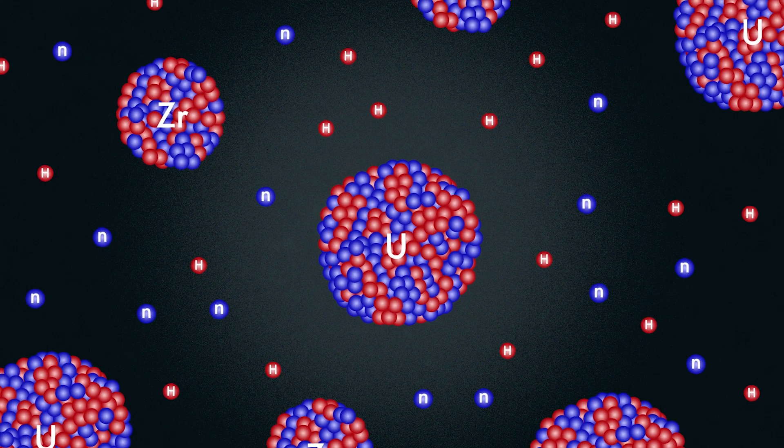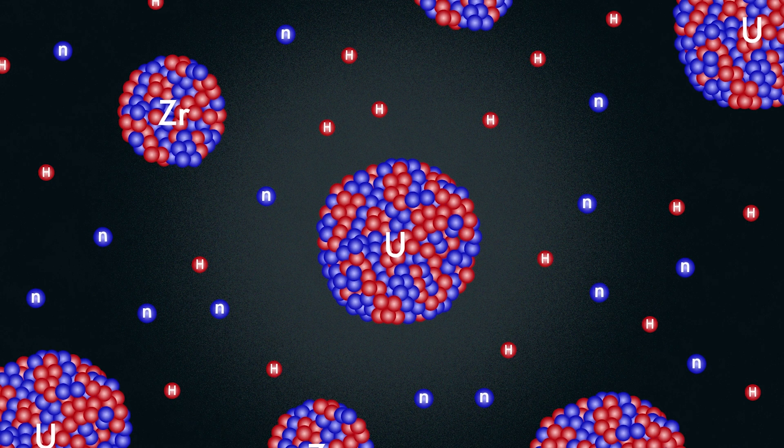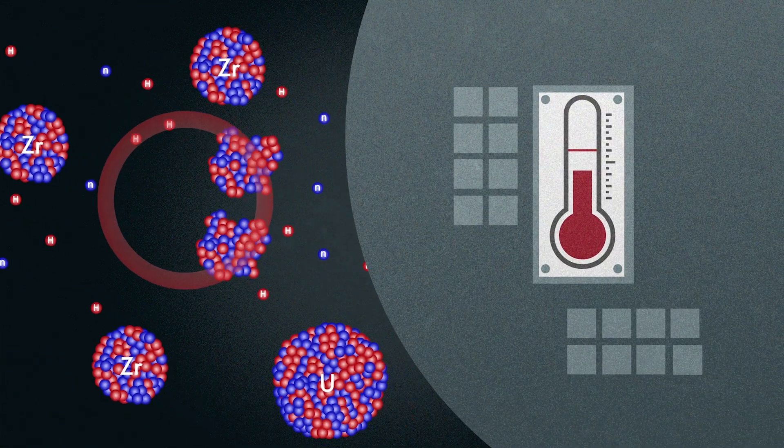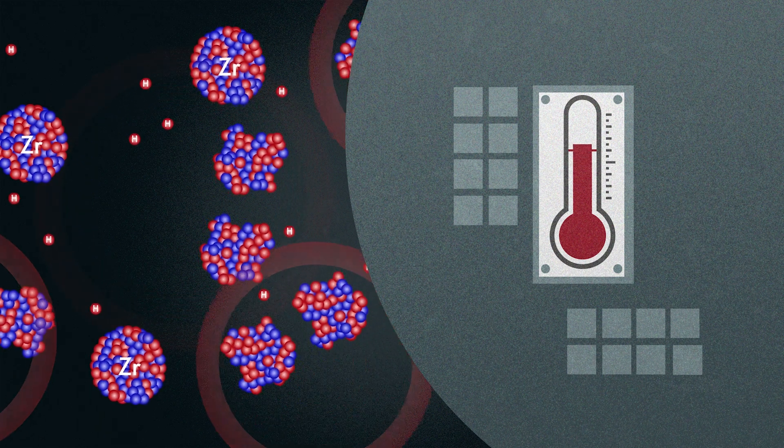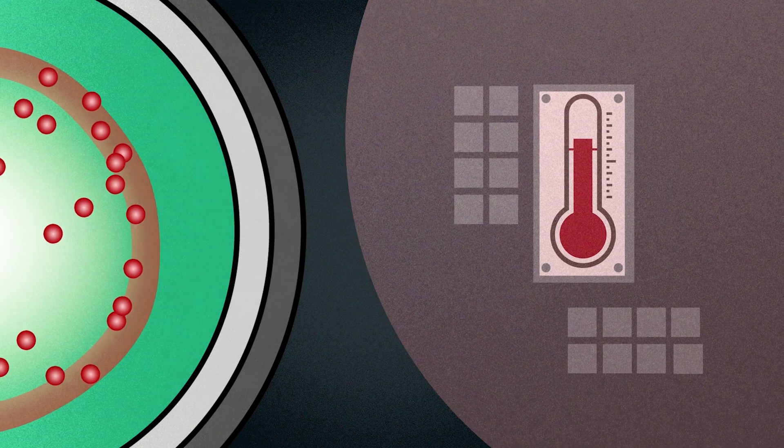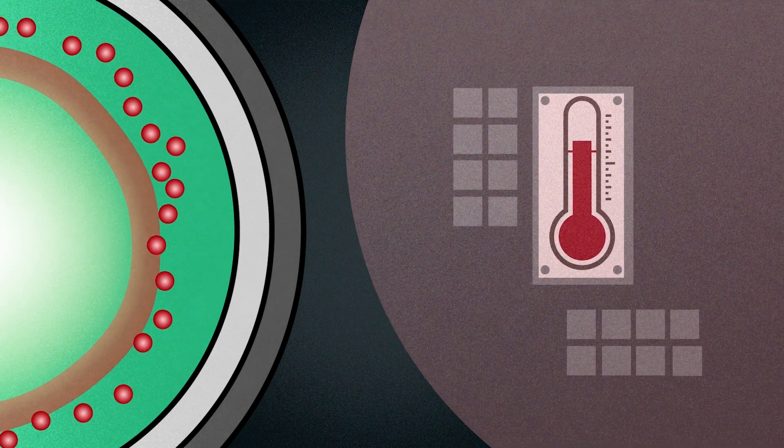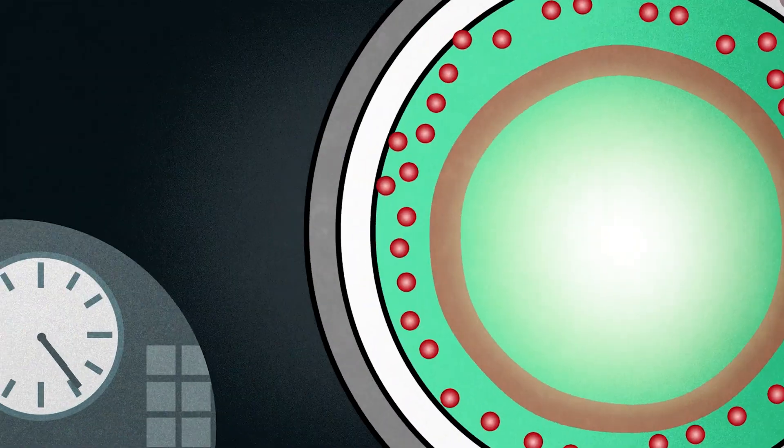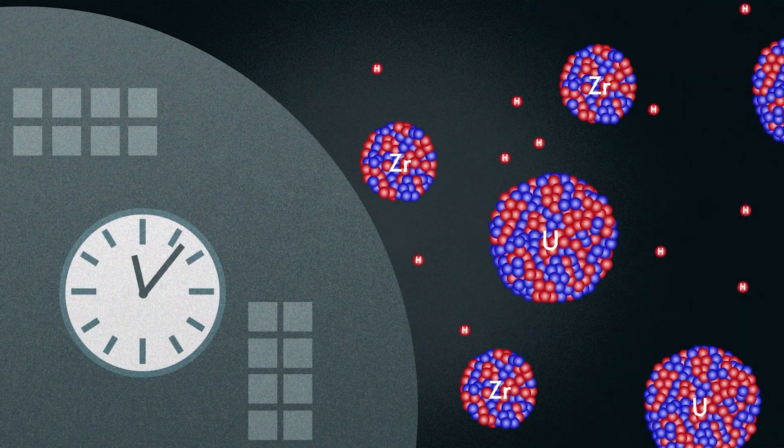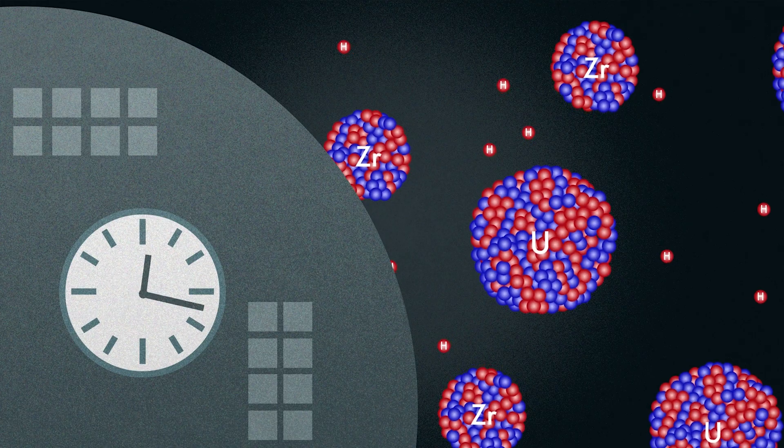The main challenge with this fuel type is the fact that the uranium zirconium hydride has hydrogen fused into the pellets. And if you exceed that temperature where it's too hot, like around 650 to 750 degrees Celsius, then the hydrogen tends to move out from the hot zone to the cold zone. When the hydrogen leaks out of the fuel and it's doing this trickle over a few years, you're going to eventually lose enough to where you're not going to maintain the chain reaction anymore.